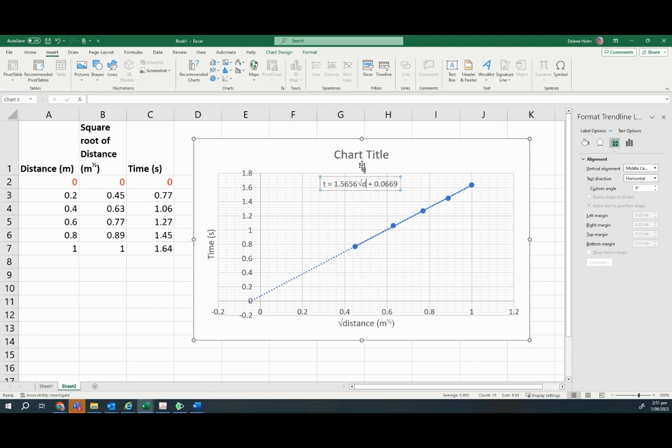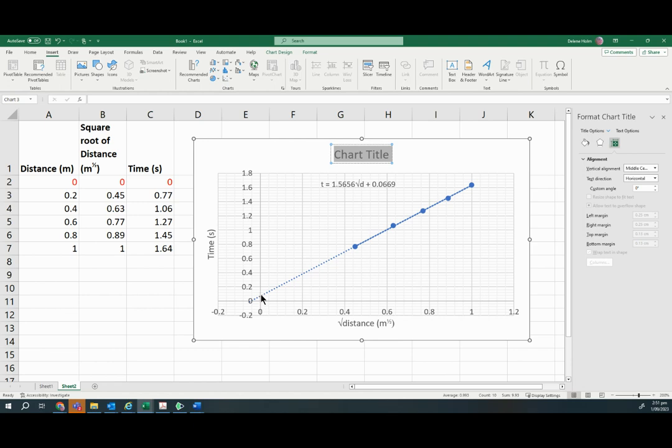Finally, we give our chart a title, where you can just say graph showing and spell it out. But you've now got a labeled y-axis with a unit, a labeled x-axis with a unit, and you've got your derived equation where the 1.5656 is your gradient and your y-cut is 0.00669.